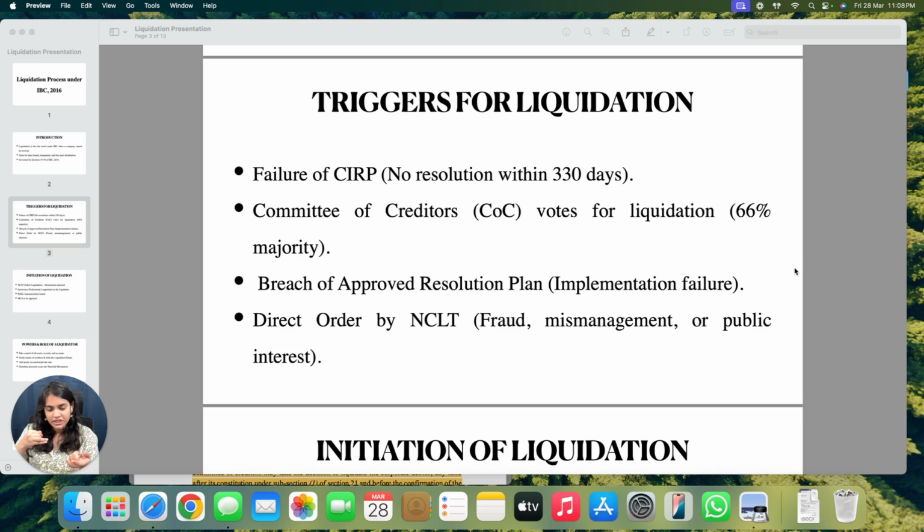Suppose a creditor holding 10% of voting share decides to go against a resolution plan, and that particular resolution plan is taken up and considered approved after having secured a 66% majority. Such a creditor who has gone against this particular resolution plan will be considered a dissenting creditor. So Regulation 39 provides that such creditors need to be paid in priority.